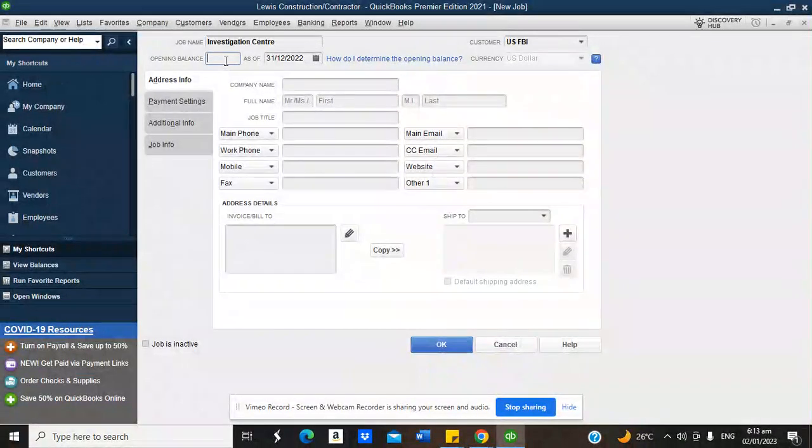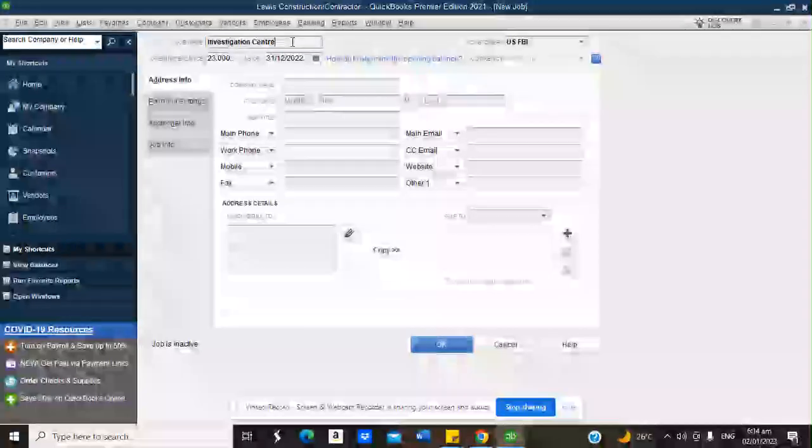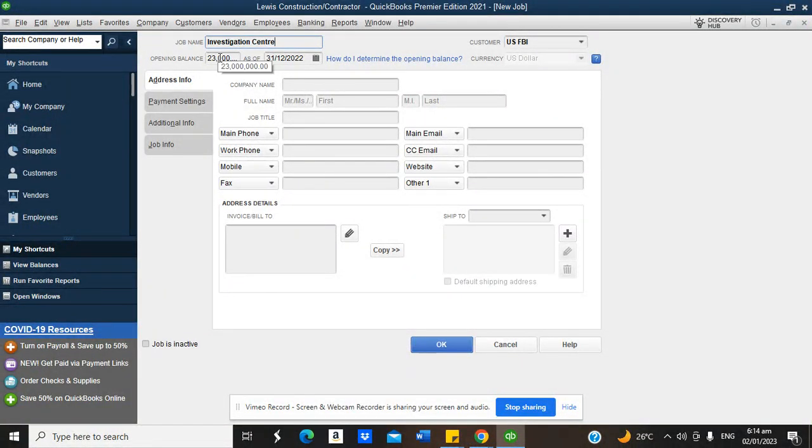Now, if they've paid us a certain amount of money as part payment, and then we have a balance, it's the balance that we're going to impute right here. So let's say we have a balance of 23 million USD. So 23 million USD is not the cost of the project, it's the receivable balance as at when we're setting up. So let's assume that the total cost of the project is 10 million, and then they pay you 3 million. As at the time you're setting up this QuickBooks, the balance is 7 million. What you're going to impute here is 7 million.